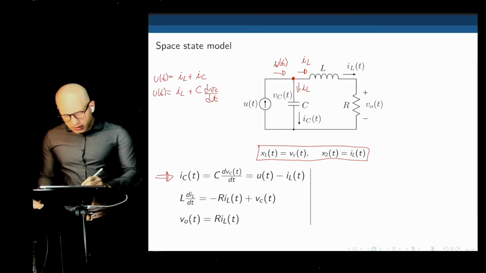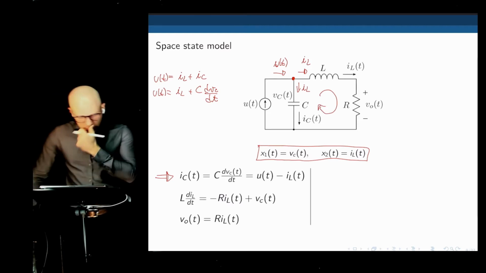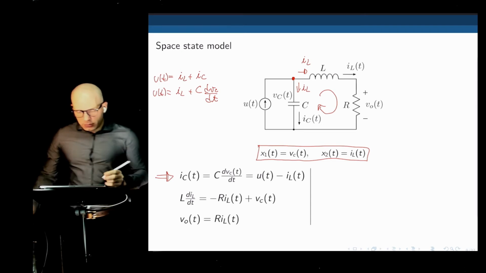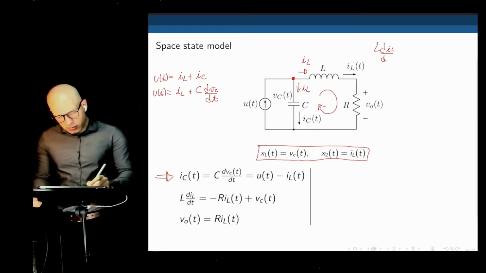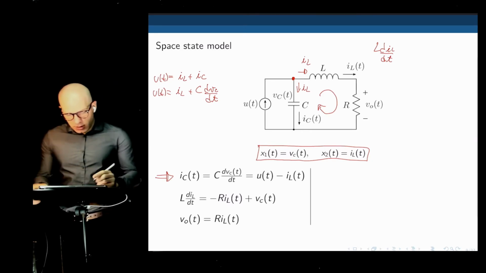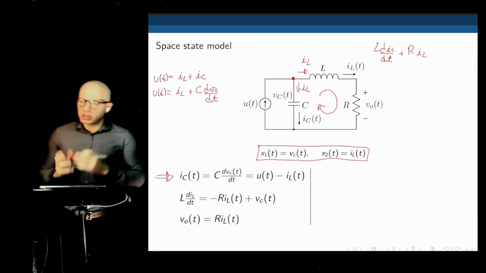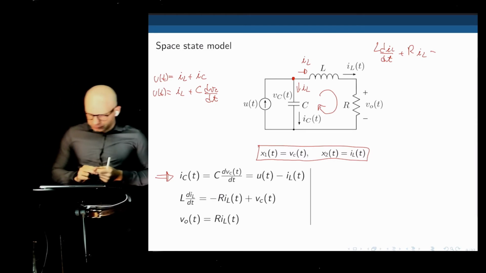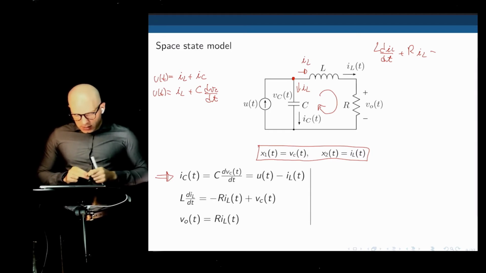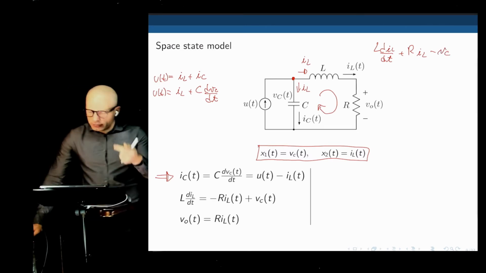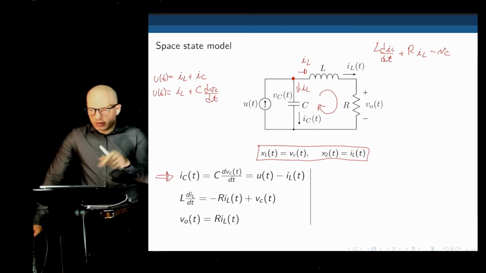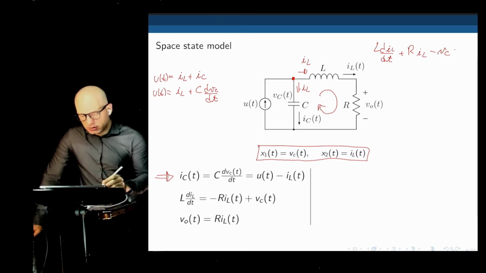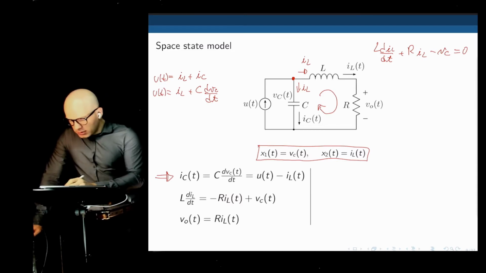What else can we write here? Well, we can take this loop here, and in this loop we can write another equation. If we do Kirchhoff's law here, we have L times dIL dt. IL is a state, so it can stay there, plus R IL, that's also a state, can stay there, plus the voltage across the capacitor, or minus the voltage across the capacitor because you're going upwards against the current. So what does that give? That's simply VC. Or the derivative, 1 over C integral of IL minus IC, or however we define the current there. It doesn't matter in this case because the voltage itself is a state. So you can simply write that equals VC and equate this to 0. Okay? So that's where this second equation came from.